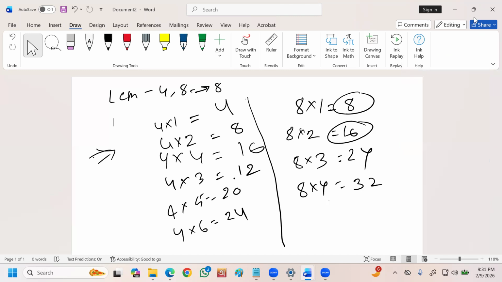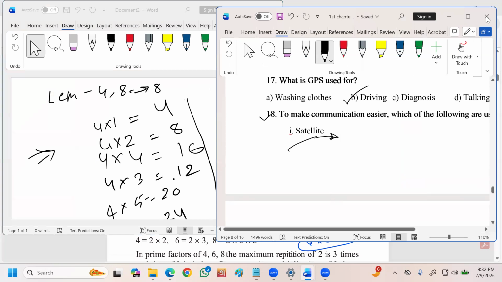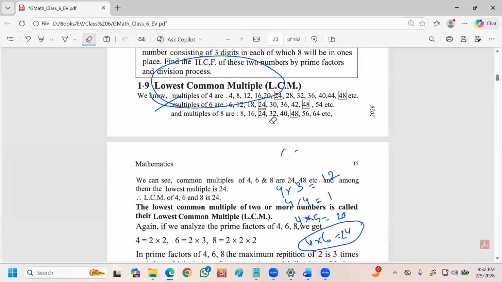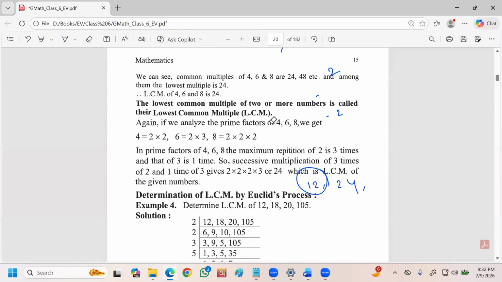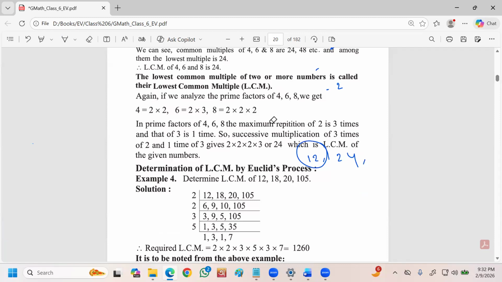Okay, welcome. So now let's move forward. So what is this? We don't need this. Now, what is the second method of calculating LCM? Is the question. We already learned the first method, which is using the multiples of the numbers, right? Now let's see what is the next method. Now we can calculate LCM in an easier way, right? Like if you have to calculate LCM of a large number, what will you do?